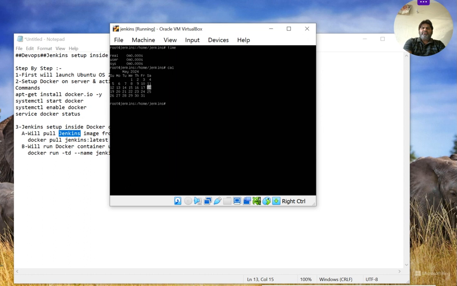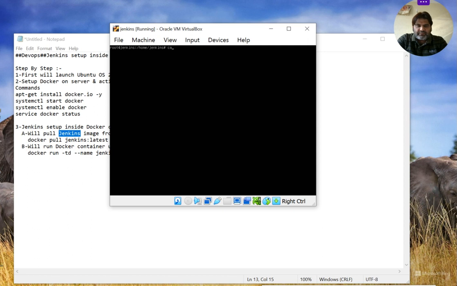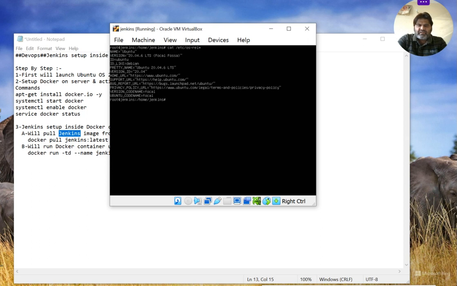You can see here I have already successfully launched a virtual machine on VirtualBox using Ubuntu 20.04. If you want to see, cat /etc/os-release.